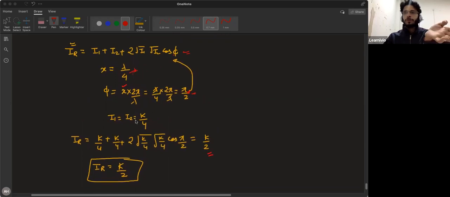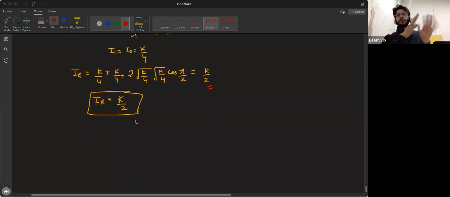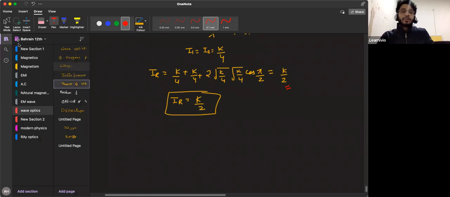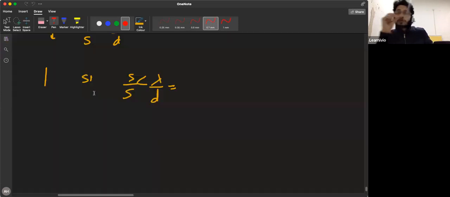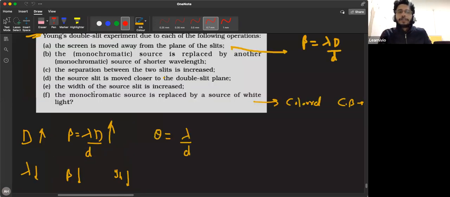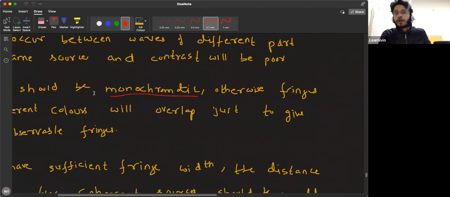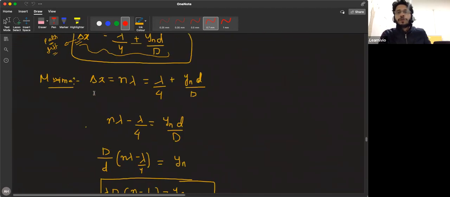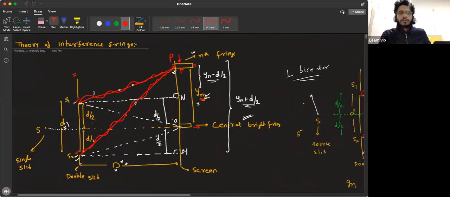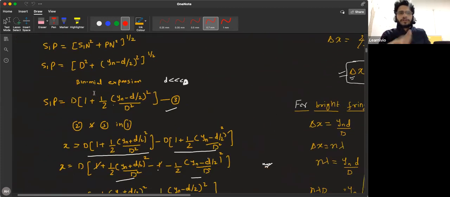So everyone have written up to here? Yes, sir. So that was the first part of the interference in which you calculate the conditions for the bright and the dark fringe. The next is the theory of interference fringe. Here you will calculate the actual width of the fringe. You will calculate the conditions for which you get bright fringe or dark fringe. But now conditions will not be in terms of phase difference or path difference. Your conditions will be in terms of separation of fringe. So it's a small topic. We'll try to finish it in the next class.